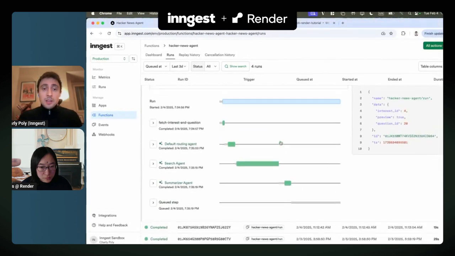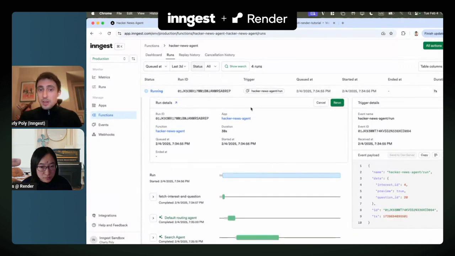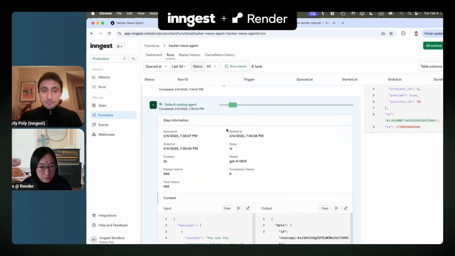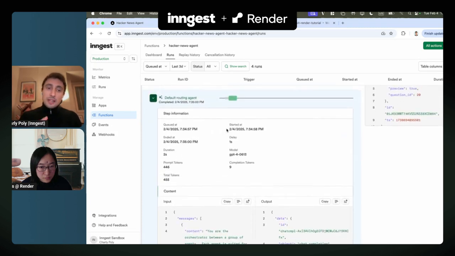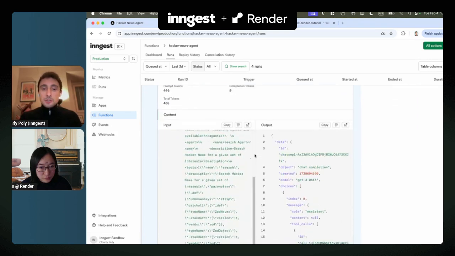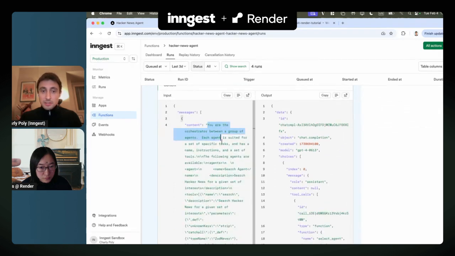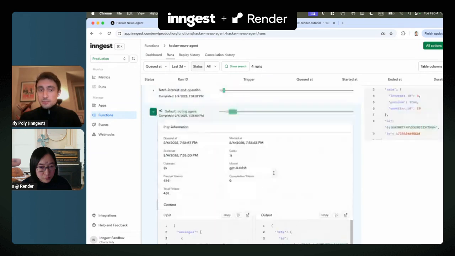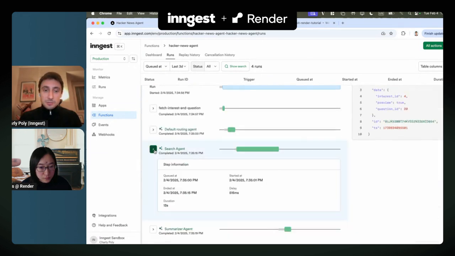Then here you can see the different steps. We have a run that is ongoing, and here we can see the routing agent. When I said that by default, it's an LLM that's going to choose the first agent to run. Here, you're going to see that the UI, when it comes to LLM calls, is a bit specific. We have tracking of tokens, we can see the type of model that's been used, and we can see the prompt that has been sent to the LLM saying, hey, you have those agents that are defined, and their descriptions, you have to choose which agent to call. And then the LLM says, okay, I want to call the search agent. And here you see the search agent that's been run.